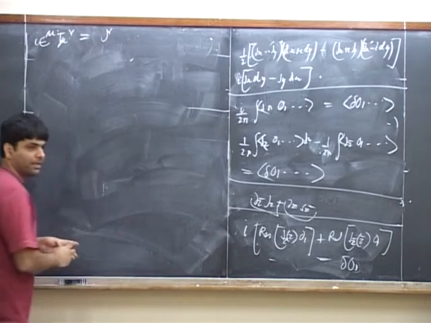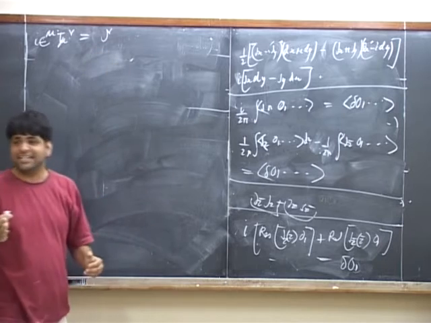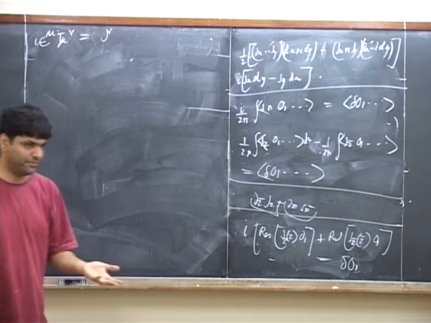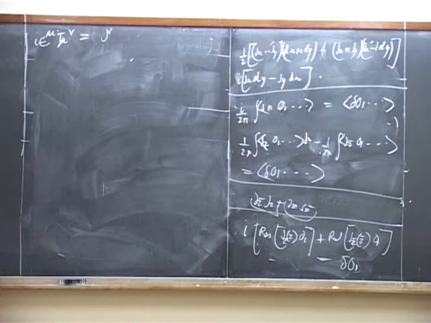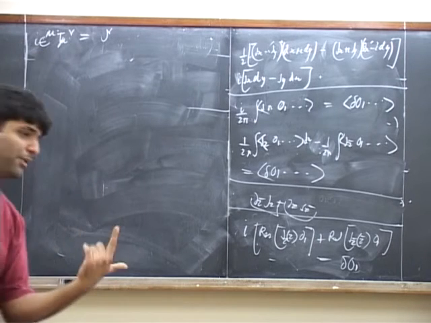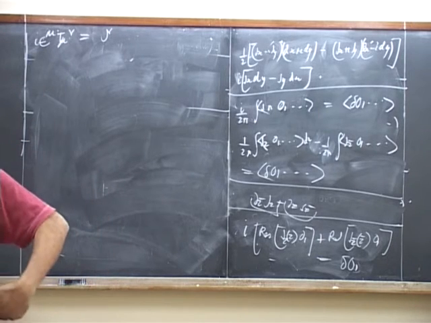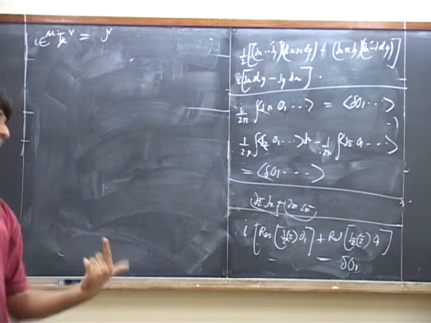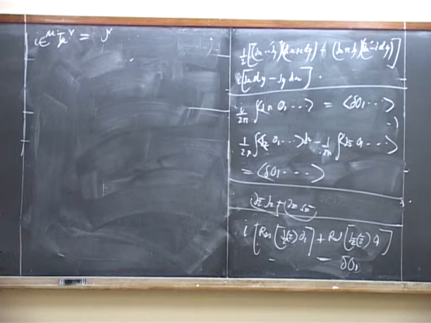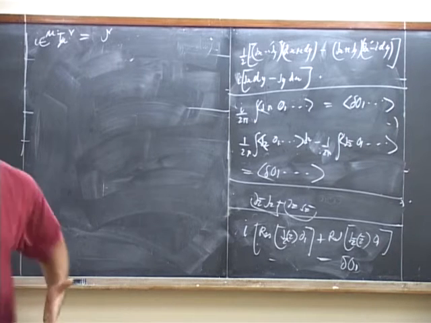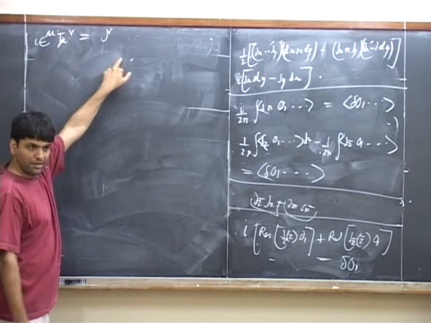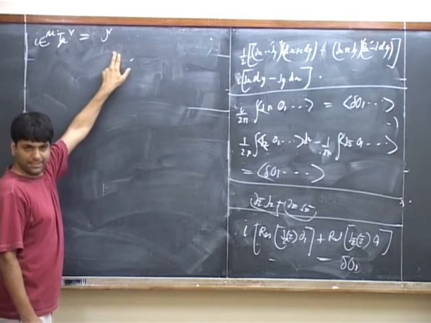So what are we saying? Suppose we translate in the x direction. We have a current, the symmetry of translations in that direction. Suppose we translate in the y direction. We have another current. Now, since x and y transform like a vector, instead of having a vector of currents, we have a tensor of currents, because we've got two indices: the index of the current and which direction we're translating. So this is the precise connection between the tensor and the vector.